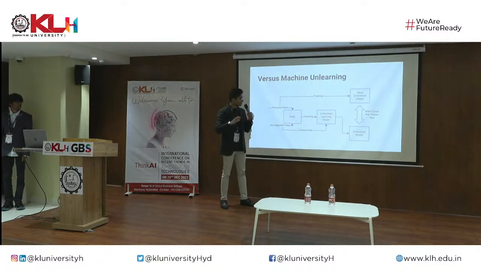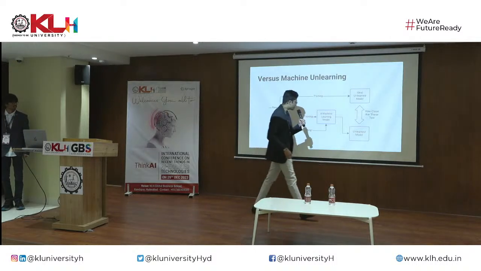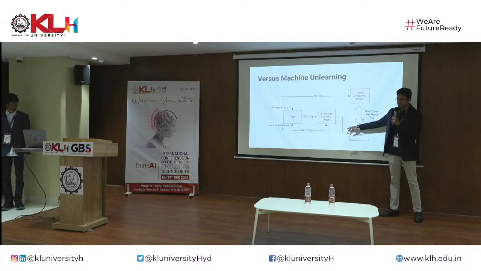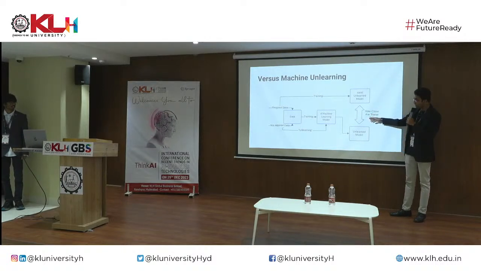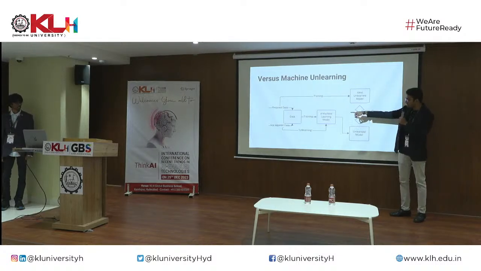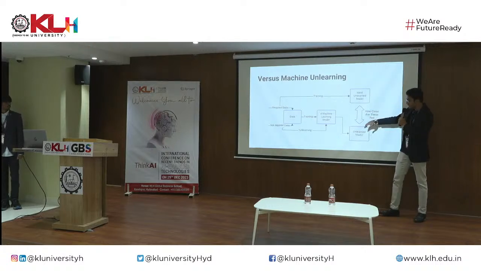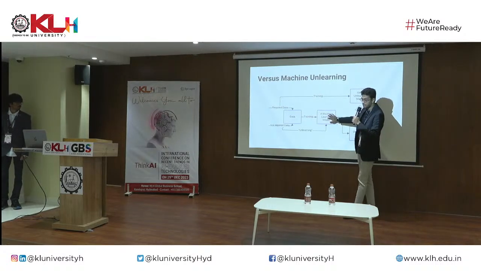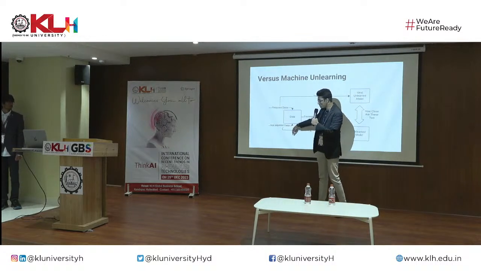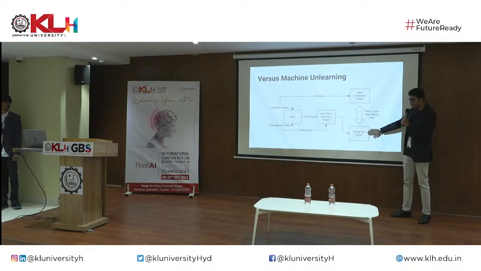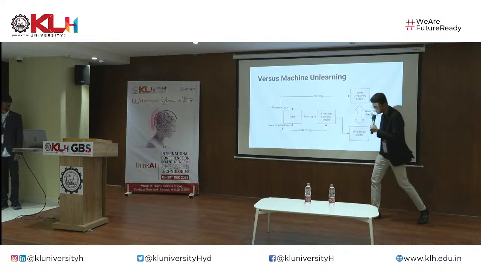And the most important thing is that we can check how good our unlearned model is, quantified by how close it is to the ideal. When we train the model without the unrequired data, which means it's only trained on the required data, this is what we actually want. And we take an already machine-learned model, which learned on both required and unrequired data, go through an unlearn process, and get the unlearned model. We will know how good our unlearned model is based on how close it is to the ideal unlearned model.